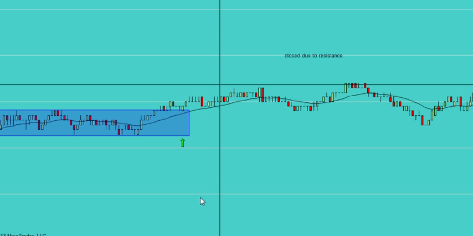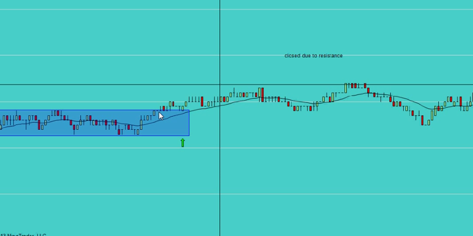Okay, this first chart here is the euro dollar, and what I had here was a range going on. You can see we had one top of the range, two top of the range, a previous bottom of the range, and another previous bottom of the range. So at that point I draw out my box to make it easy to see the range, and typically I draw this box out into the future, and that allows me to watch the trade tick by tick as it ticks along inside my support and resistance area. Then as I see it approach, I get ready to place my order.